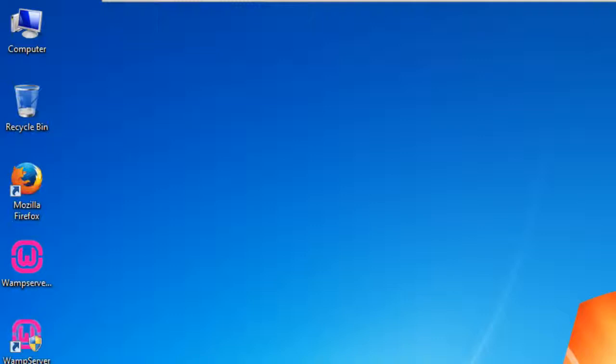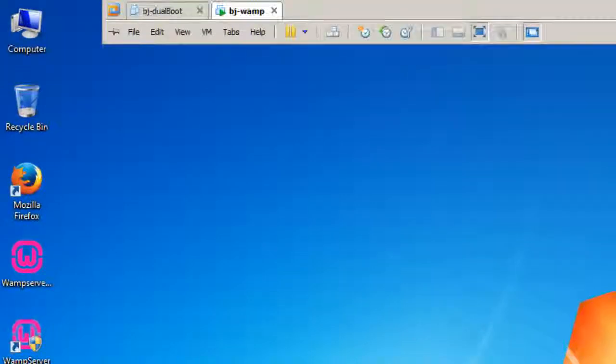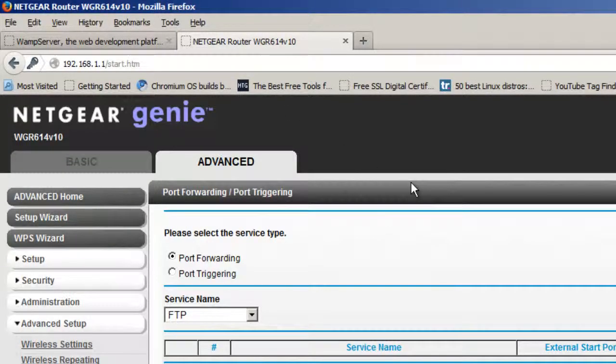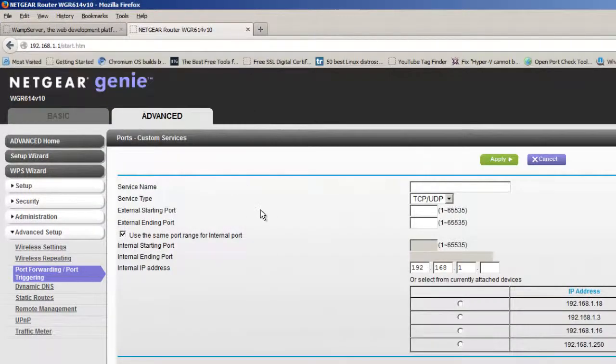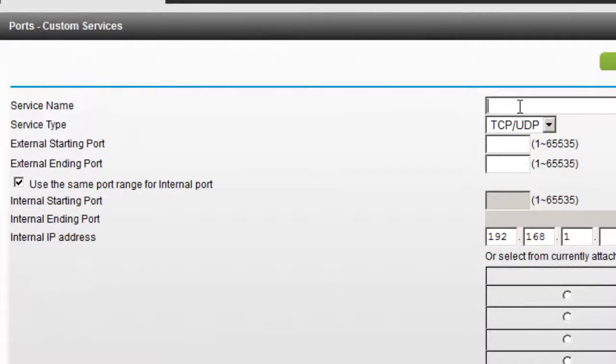So you need your router to do port forwarding a little bit, and then you probably need to get a service like GoDaddy to actually provide a DNS, a domain name, service or alias. Okay, so I'm actually going to show you how to do port forwarding on my side. So I actually have a Netgear router, and I'm actually within the port forwarding and port triggering. I have port forwarding, and I want to add a custom service for the site. And I want to do a new service. So the new service is going to be HTTP, right?